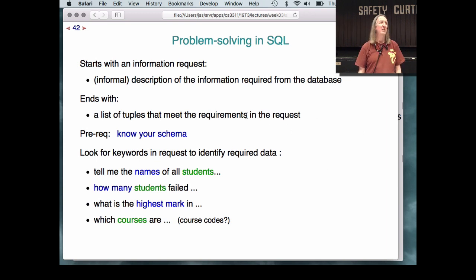In Postgres and all other relational databases, the result is going to be a table of some sort, containing at least one column and at least 0 tuples. So there may be no results for the query that you're looking for. Maybe nobody failed 3311, and if you ask the query how many students failed, in that case you'll get a result of 0. If you asked, give me a list of all the students who failed, and no one failed, that list is going to be empty, so your table will have 0 tuples in it.